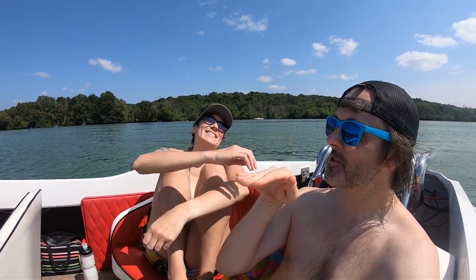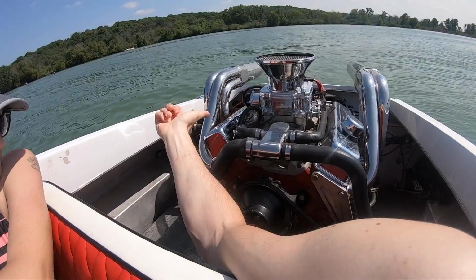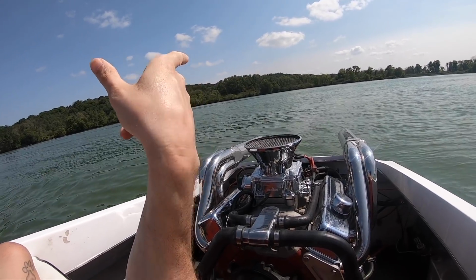But it's going to be smoother than this boat because this boat, all the weight is right here in front of the transom. So you have this big cast iron block. When you move to an outboard, you move the weight behind the transom, which helps the boat get out of the water more. And outboards have superior power to weight ratio, which is why the people who are anti-Honda Civics, I don't get it, because the people who are into really high performance like outboards, they're all like, oh, power to weight, yeah, you make a lot of power, a little weight, you go really fast, you fly, you don't have much mass, it's great.